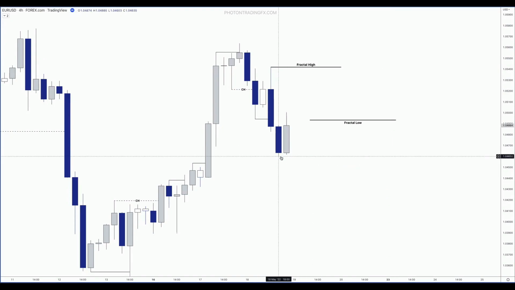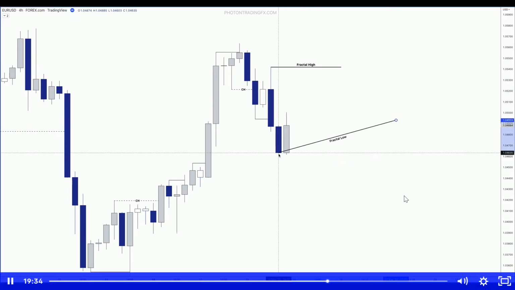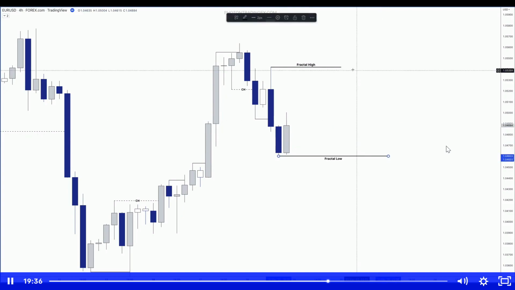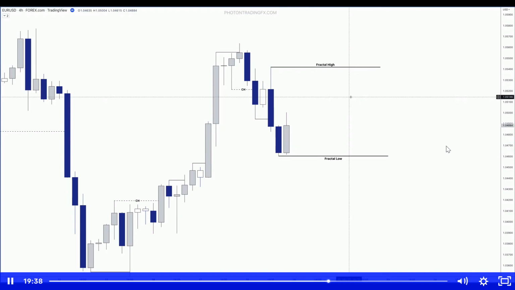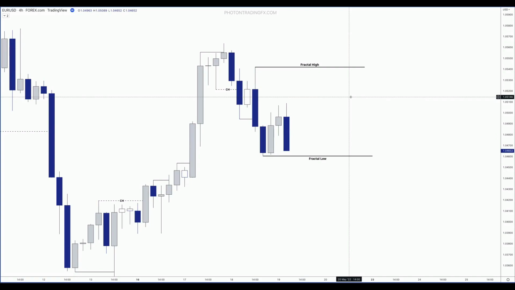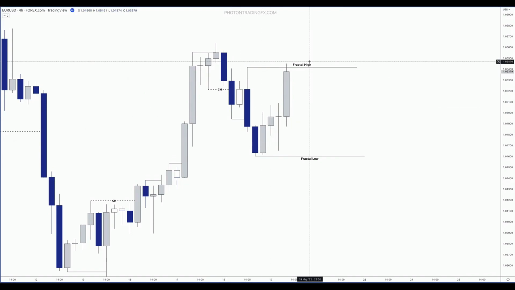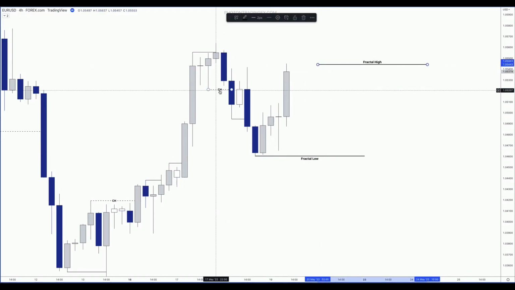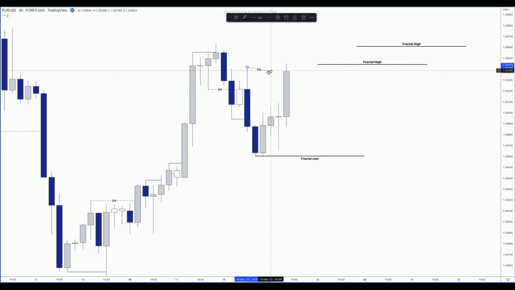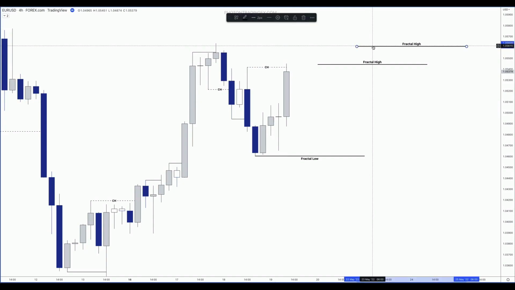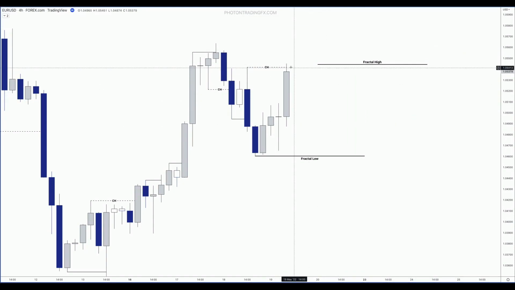This candle here fails to break the previous candle's low. So now we have a confirmed fractal pullback. This is the range. We do nothing until this range is broken, okay? So we chill out. It's not doing anything. Now we've broken the high to the upside. So we had bearish fractal structure. Now it's shifted bullish. So what do we have? We have a change of character. Again, you can hold down Command or Control and drag with your mouse just to copy that template there. And now we have that bullish move to the upside.